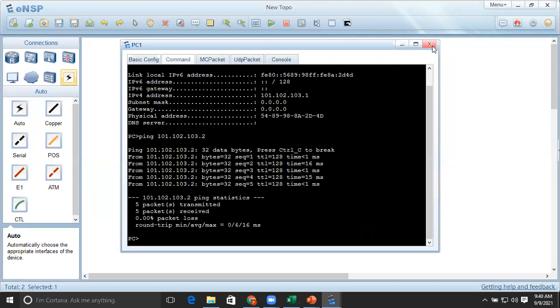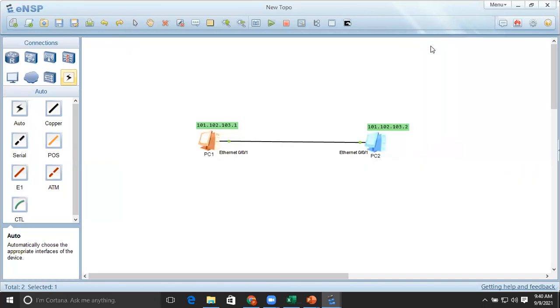So our next step is to trace the packets. We want to check packet capturing with the help of Wireshark. How can we capture the packets between these devices? So click on, whether PC1 or whichever PC you want, just right click over there. Here is an option, that is capture data. So click on capture data.